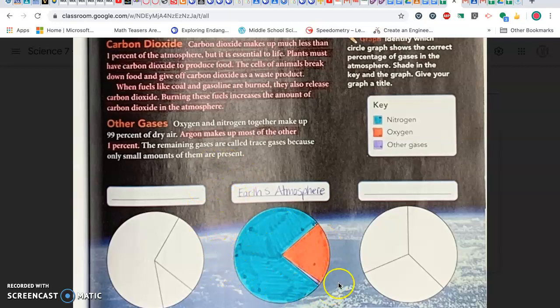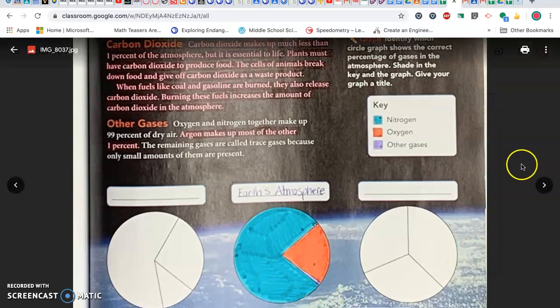So carbon dioxide, if you look down here, right, here's our key. They want you to pick which one actually represents how the gases are distributed in the atmosphere, and it's this middle one. So I want you to make sure when you do your book, you color it in. This is showing us Earth's atmosphere with nitrogen comprising the majority in blue. And then we have oxygen here. This is roughly 20%, 21%. And this other gases is purple. And so this other gases is primarily going to be argon and then carbon dioxide. I would say are the two main gases that are in this other gases area.